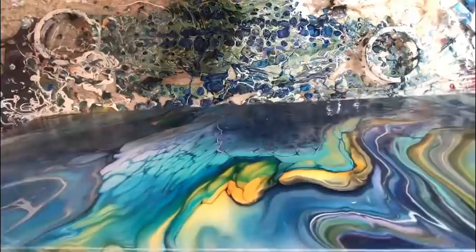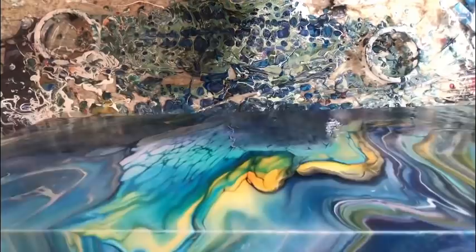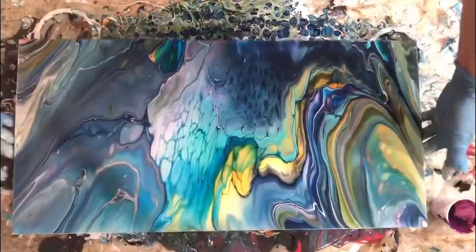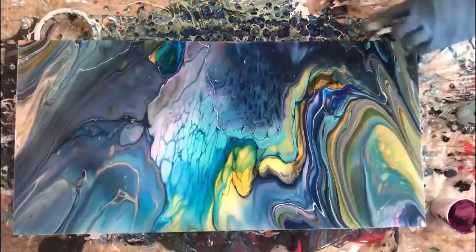Maybe this one won't warp on me. Because it'll be awful to do all this and get a painting I really, really like, and then this stupid Master's Touch canvas warps. I'm almost there. There's this one part of blue I want to hit the edge, and it is there. Ah, I just totally changed the composition. Now I'm happy. Oh, yes. Yes. I'm still not completely thrilled with this one bottom section, but I'll take it. I am not messing with that.